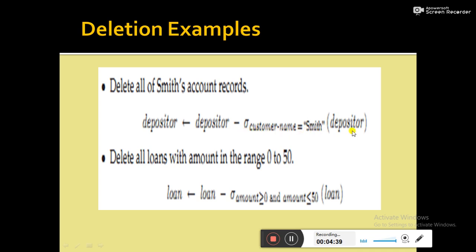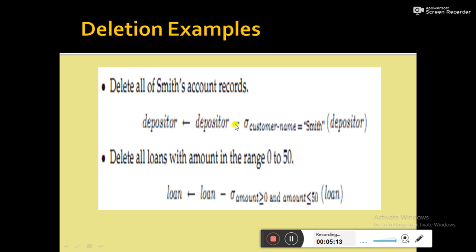So this will produce a single tuple whose customer name is Smith, and it will produce the corresponding account number. So that particular record will be deleted from the relation depositor.